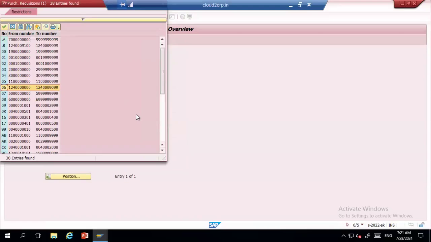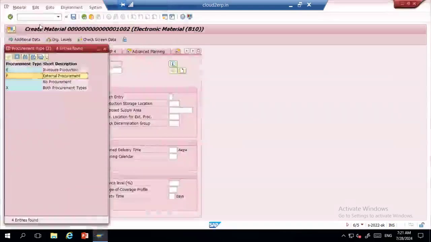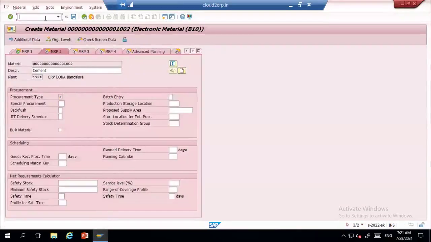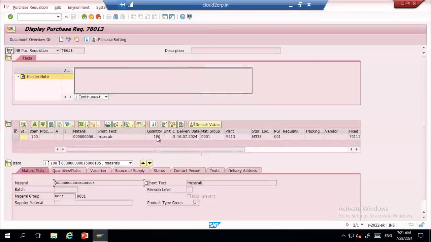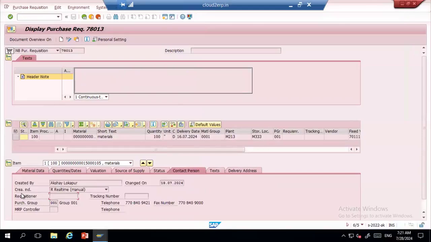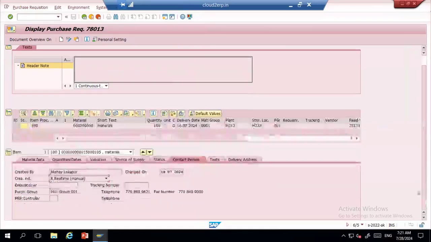In the PR, there is an option called creation indicator. Let me show that. MD53N. Here, in the contact person, you have the creation indicator. This will explain how this PR got created.